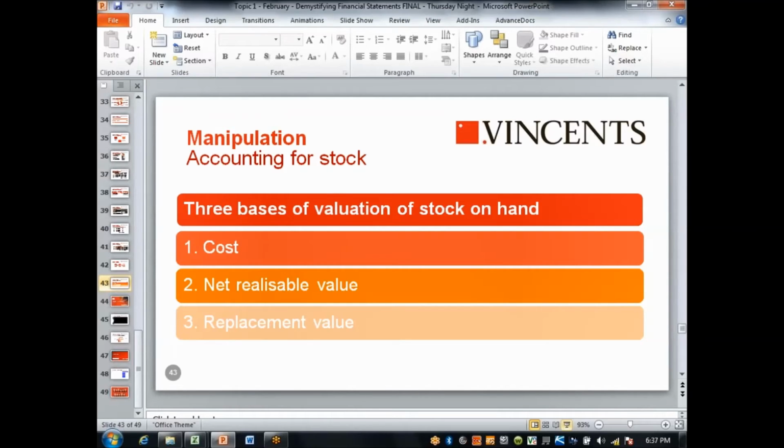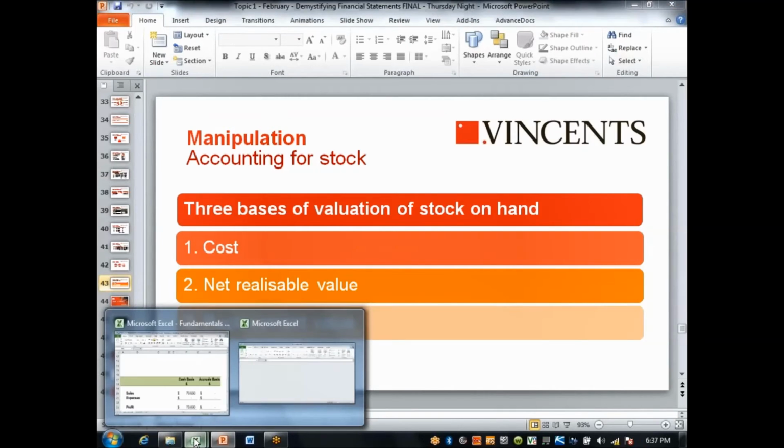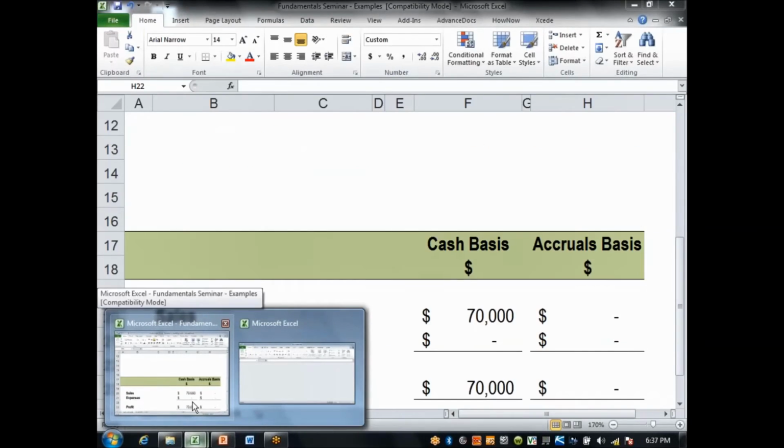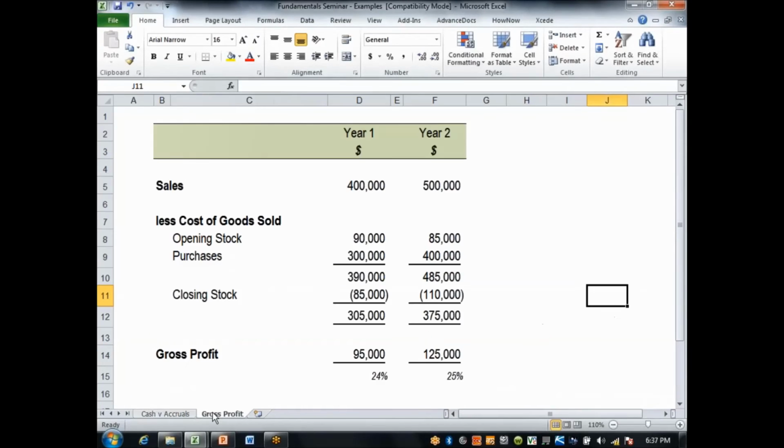So the other thing to remember with stock is that it's the one account that affects the profit and loss statement. If anyone's ever seen the top of the profit and loss statement, you normally have sales, less cost of sales. Does that look familiar to anyone? That's the top of the profit and loss statement. The stock is also on the balance sheet. So if you adjust stock, you're going to affect your profit and you're going to affect your assets directly.